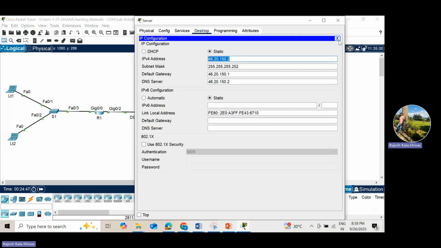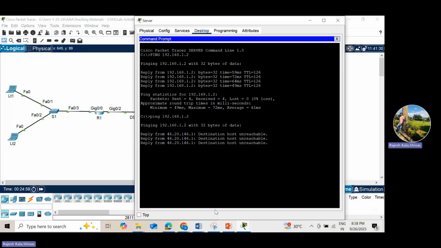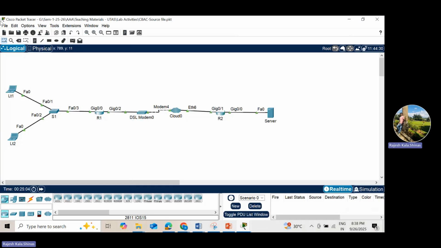Now I'm going to the command prompt. Then I will type 192.168.1.2. Unreachable. See, because it is already blocked. This is the implementation of CBAC. Clear? This is the answer for that. So I hope you understood.